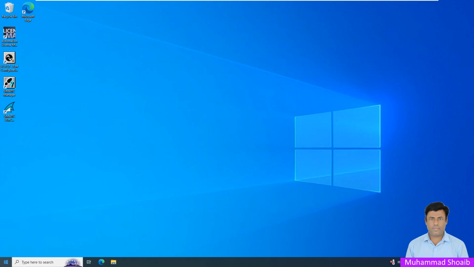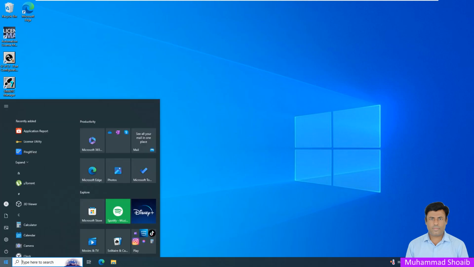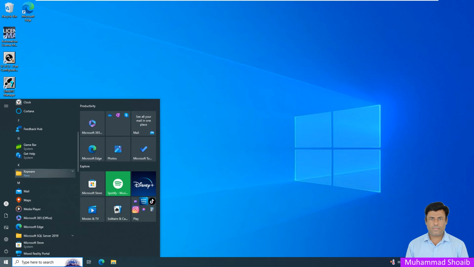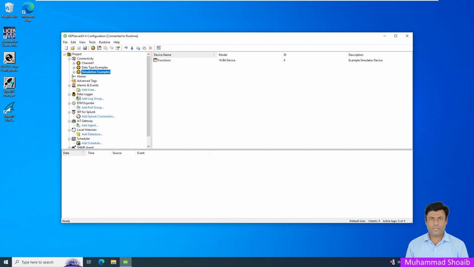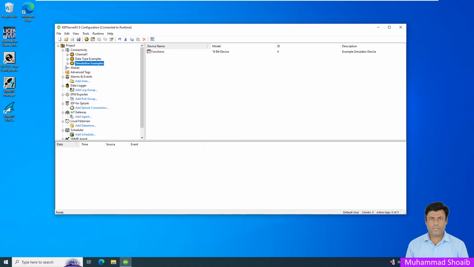So our first step will be to configure KEPServerEX. So we'll open the KEPServer.